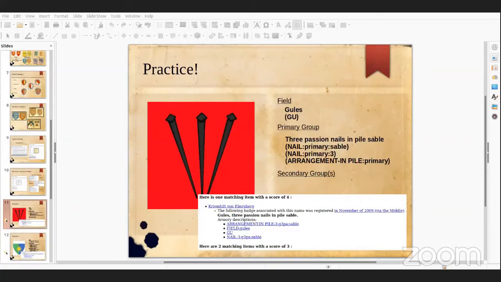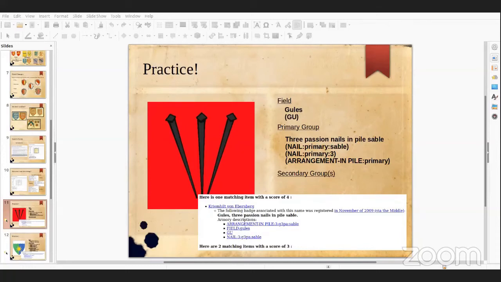If you were to use the MyCat to search field ghouls, you would come up with a category of GU. Did that change? Does anybody see the word GU with the ghouls on it? Yes. Oh, good. So that part works in this slideshow. Wonderful. And so you would put GU in the first line for the field. That's all you need to do. Anything that's just G, capital U, means a ghouls field.